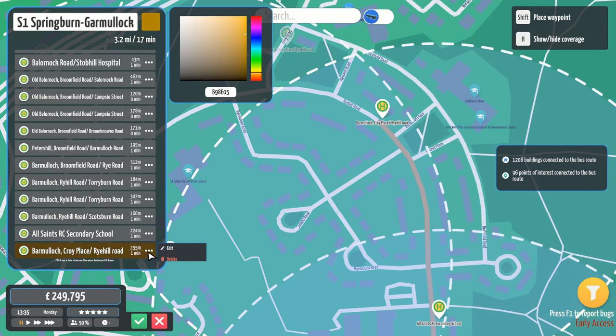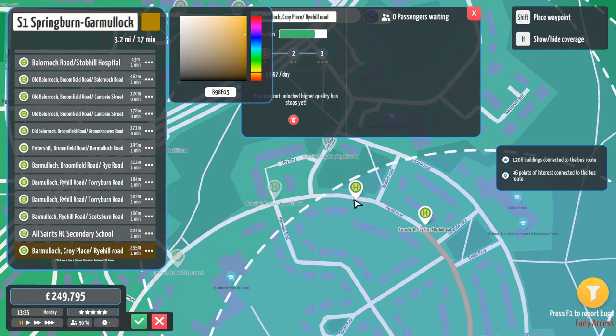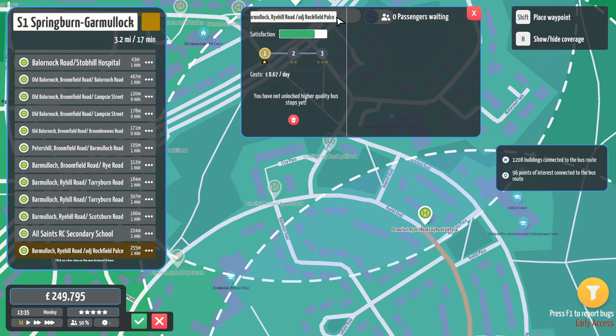Well, that's the problem with these all already having good specific names, is if you place a stop down, you are definitely going to have to rename the stop. So this is Balornock. Oh, I've spelled that wrong. It's with a B. Rye Hill Road. Adjacent Rockfield Place. Oh, well done, me.